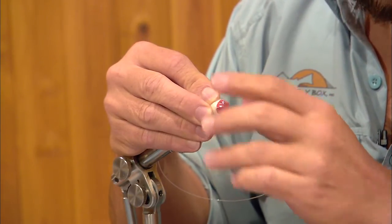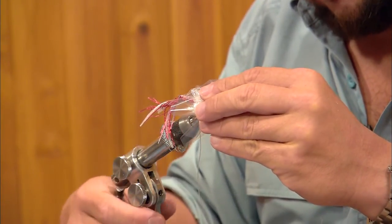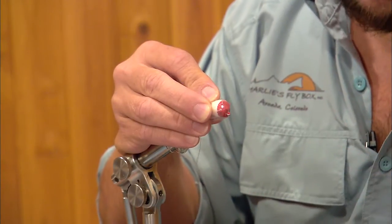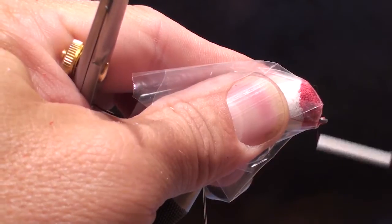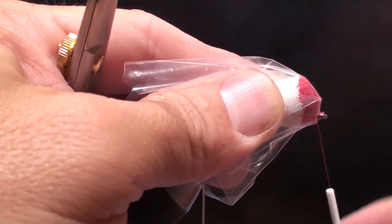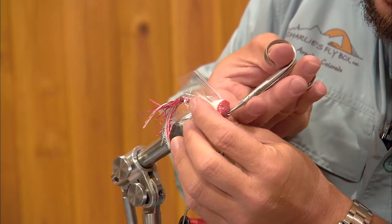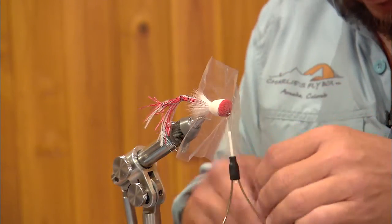You can see how I've slid that around. Once I've got that on there I can reach up the hook just by the bend — and again, be careful not to pinch the weed guard in the jaws. I'm going to slide this back and pinch my fingers in as close to the hook eye as I can get them. I've got a few little hairs sticking out there. I'm not going to worry about that because I can still trim those, and I'll start some thread here just behind the hook eye. Once I've got that thread started I'll come in and cut that tag end out. It's important to trim those out because there's no way a fish should eat the fly if those hairs were in the hook eye — that just won't happen.